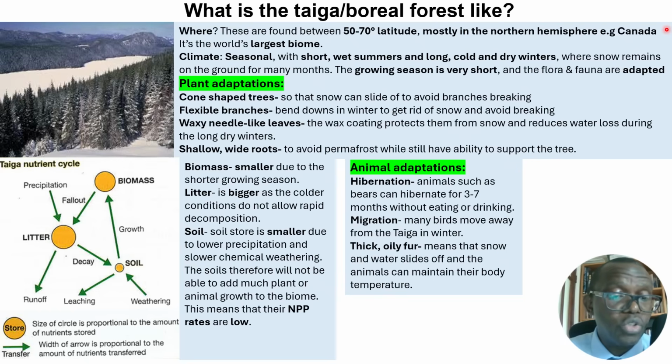And then there's also migration here as an adaptation. So many birds will move away from the taiga during the winter and then return in the summer. And then the third animal adaptation is that the animals here tend to have thick, oily fur. And that means that the snow and water will slide off the animals so that they can maintain their body temperature.